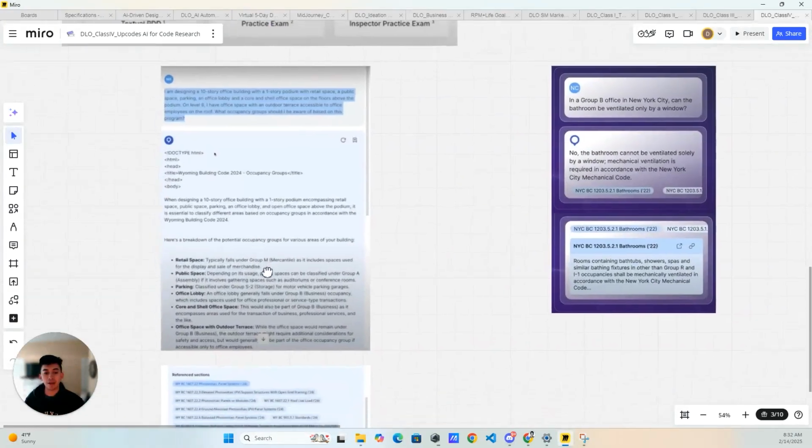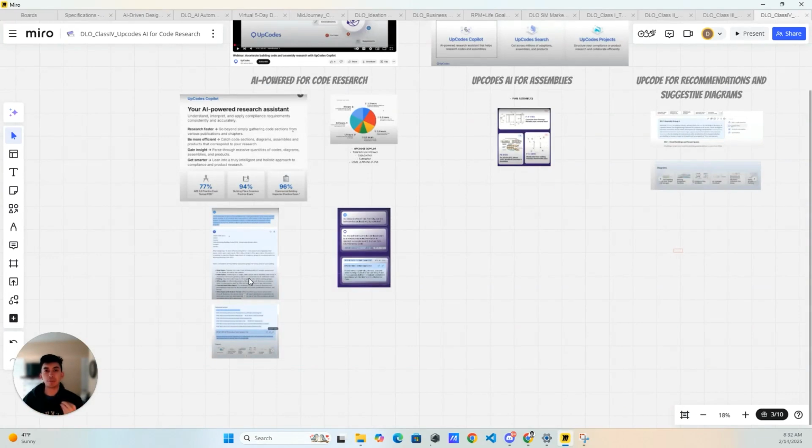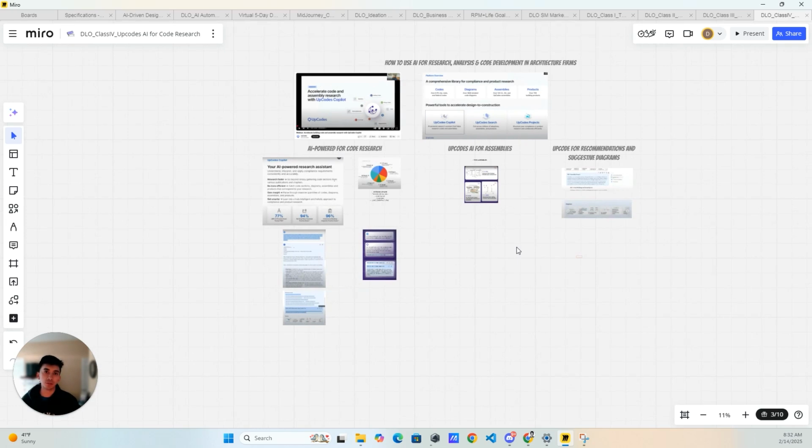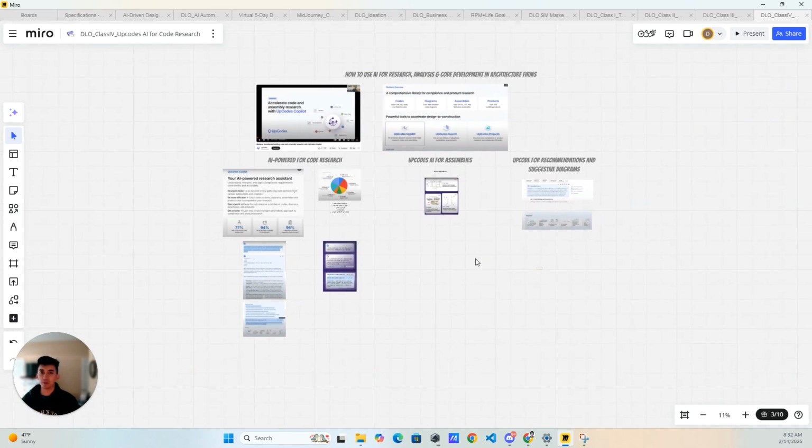And the great thing is that the way Copilot gives you the responses is very professional. So you can almost copy and paste that into an email and just adjust it to be more tailored to a specific question of the examiner. Some people say that they literally respond like that to emails from examiners, and they have been able to turn their comments back, with the examiner saying, hey, yeah, you're right. So I thought that was also very useful, to use it as a power source to not just research but also respond and learn more about the code. And you can also compare codes if you need to.